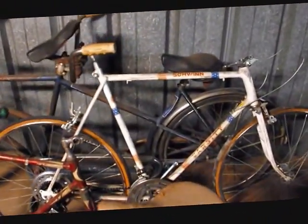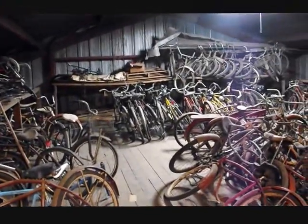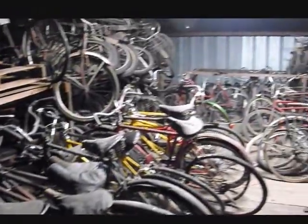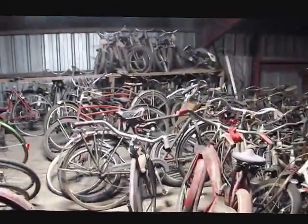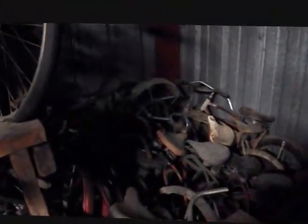These are some of the bikes that Jared has put aside for other people. The Captain America Schwinn, I absolutely adore. That old school curve for that tandem. And here you go. Just piles of bikes upon bikes upon bikes. Then all these little kids' bikes in the corner, stuffed away. It's an old J.C. Higgins right there.